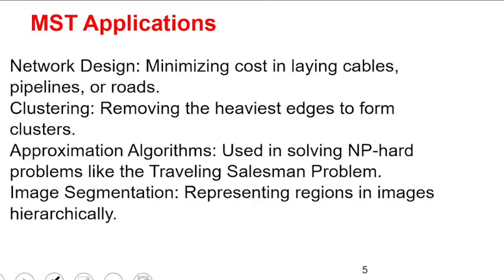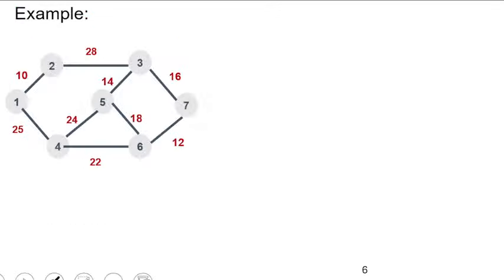Network design, we are going to minimize the cost in laying cables, pipelines or roads. Clustering, removing the heaviest edges to form clusters. And in approximation algorithms, it is used for solving NP-hard problems like the traveling salesman problem. And image segmentation, this minimum spanning tree represents the regions in images hierarchically.